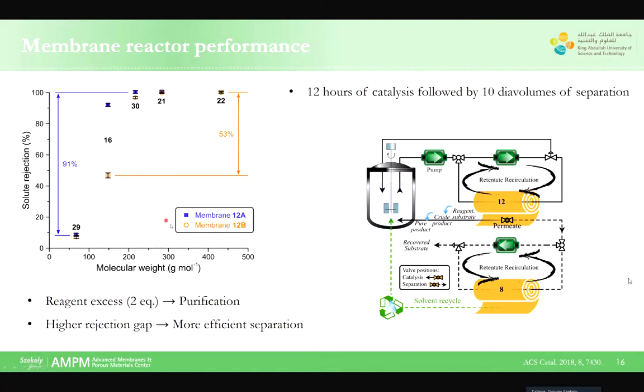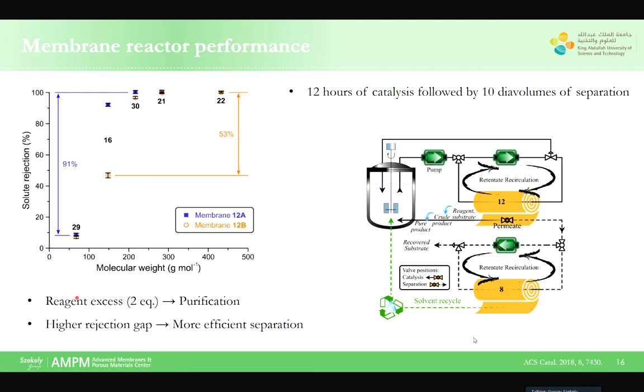Okay, so then we looked at the separation performance of this membrane. So first we characterized in terms present the different compounds that we have in a crude mixture, and we want to separate. So we have two different membranes that we prepared, A and B, at different temperatures, and they have a slightly different rejection profile, which means that they are better suited for the separation of different compounds. And of course, the larger the gap in the rejection, the easier and more sustainable the separation will be.